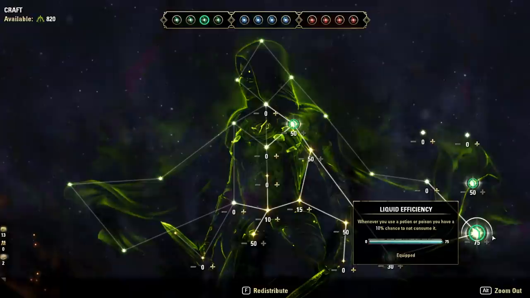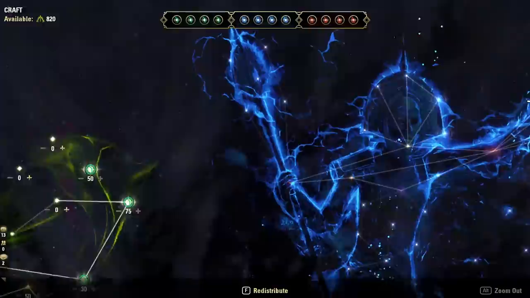By the way, this is kind of the ideal champion point setup. If you want a different setup for like 300, 600, 900, or 1200 CP, I will have all of those loadouts on the written guide, so check the link for more details on that if you need it.